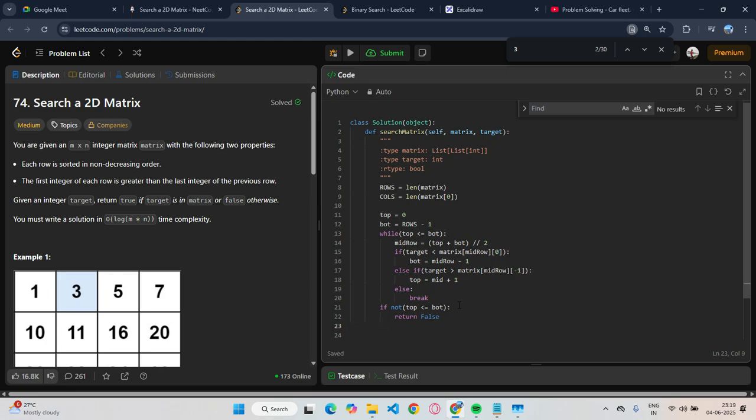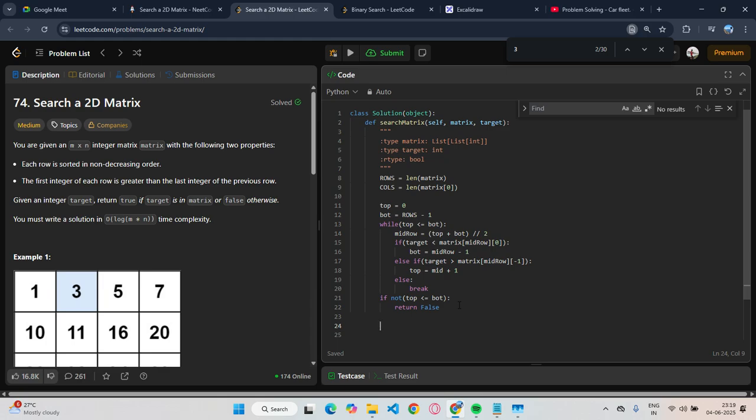Here the next part is very simple. Now we just have to do the normal binary search on the middle row itself. Okay, mid row. So I'll get the row here. I'll just calculate the middle row again.